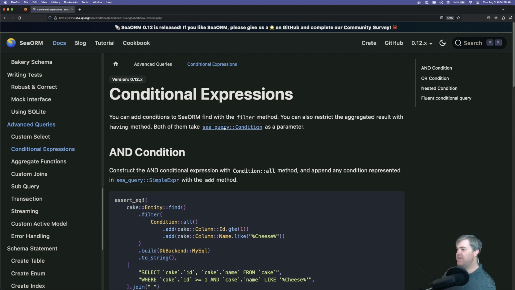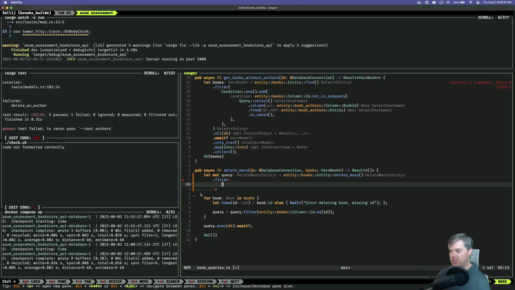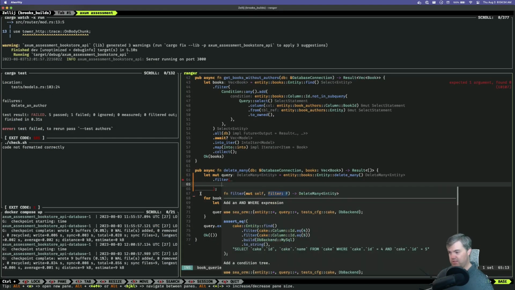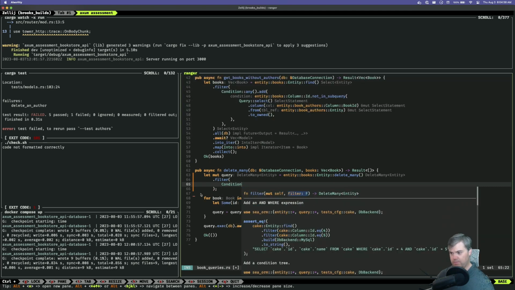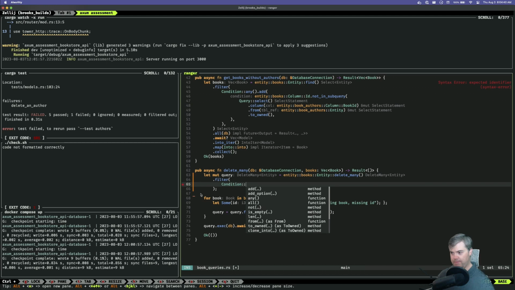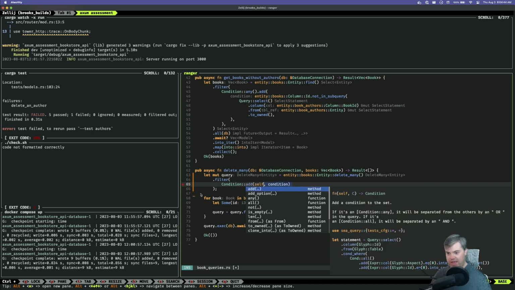Both of them take a query condition. Oh, okay. So in the filter we do a condition. That's what it is, not a query. So we do condition. Right, okay. So this is where we add a condition.